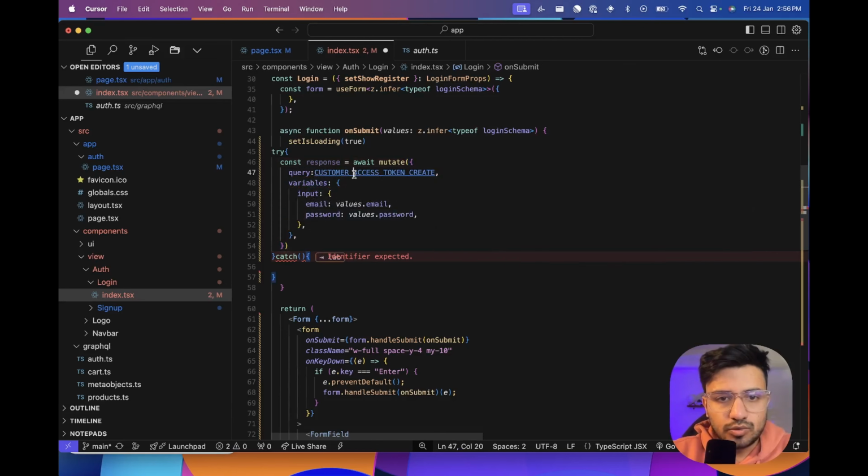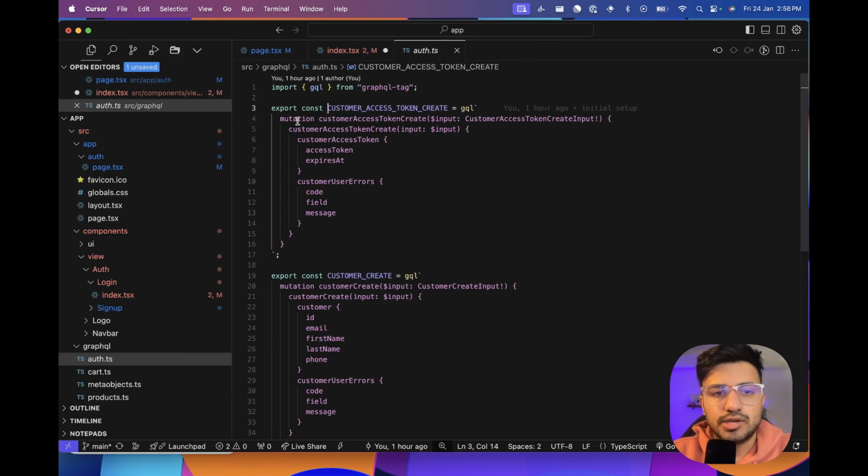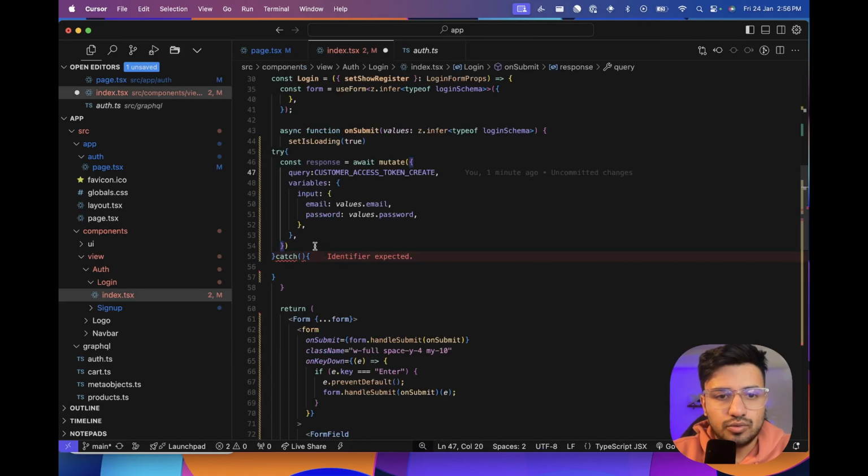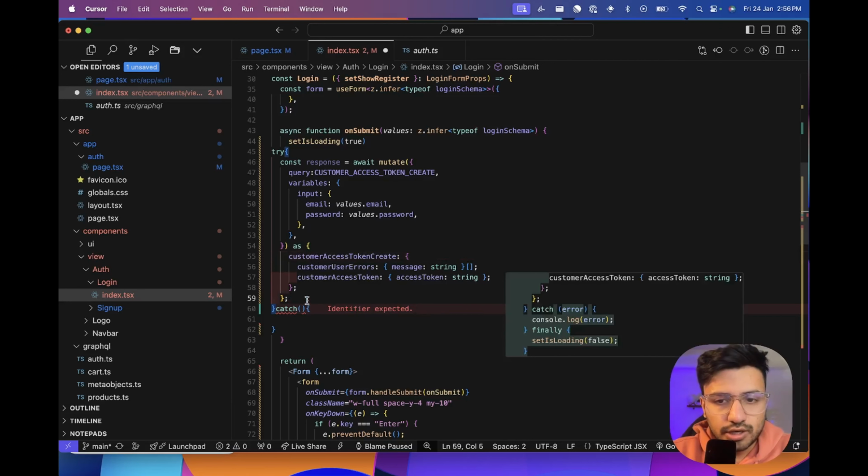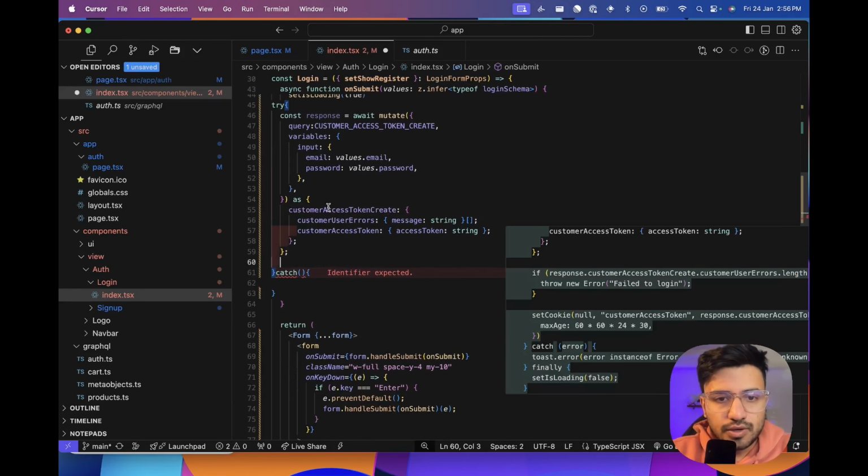So let's explore what the customerAccessTokenCreate query looks like. It's a mutation, and what we are passing in is email and the password. And what it does is it uses that email and password and gives us the customer access token. And also if there's an error, it also returns us that. So what we have to do is check if we have any error.